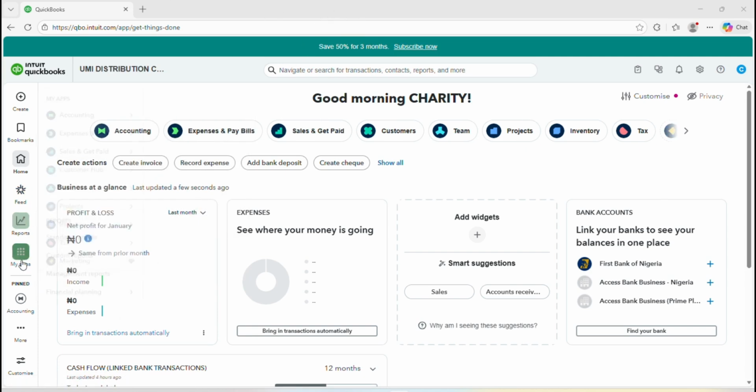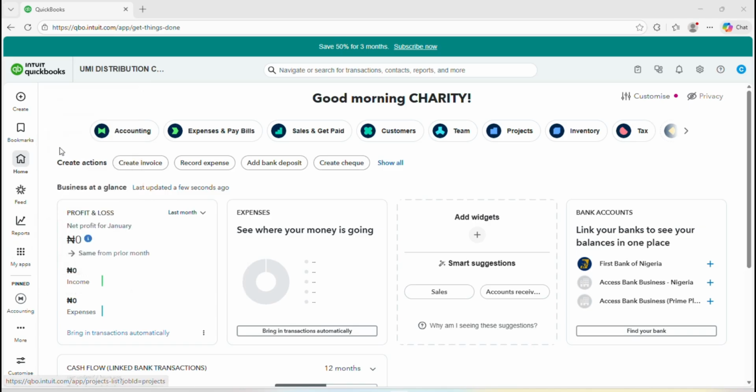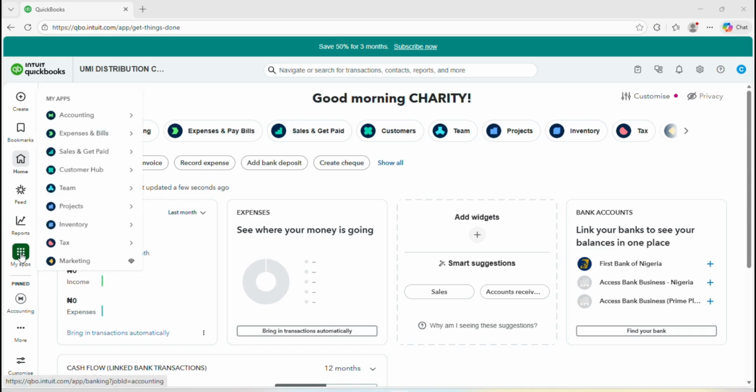when you come to this app right now, QuickBooks has changed a lot. Like I told us, that's changed a lot. So when you come to my apps right here, you see sales and what, my apps. Just click on this place, you see my apps, just point at it, you open this box and this drop down. So you see sales and get paid. So when you point at it again, you will see the list, the options that are there. Anywhere you are operating in a computer and you see this arrow, it means there are other things that are not visible. So when you look at it, you have products and services.